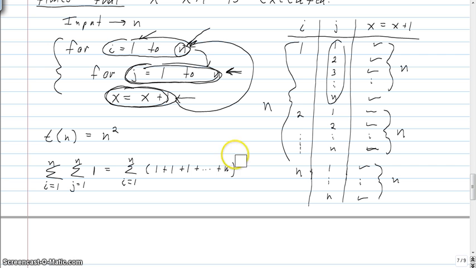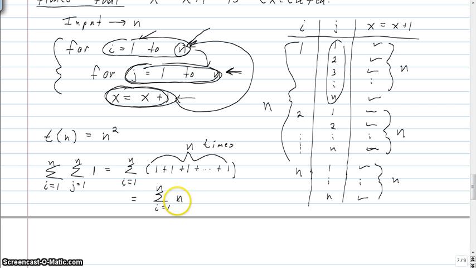Oops, I'm sorry, that should be 1. We just add that number n times. So if I have 1 added n times, that just adds up to n. Right, so that gives me the sum as i goes from 1 to n of n.